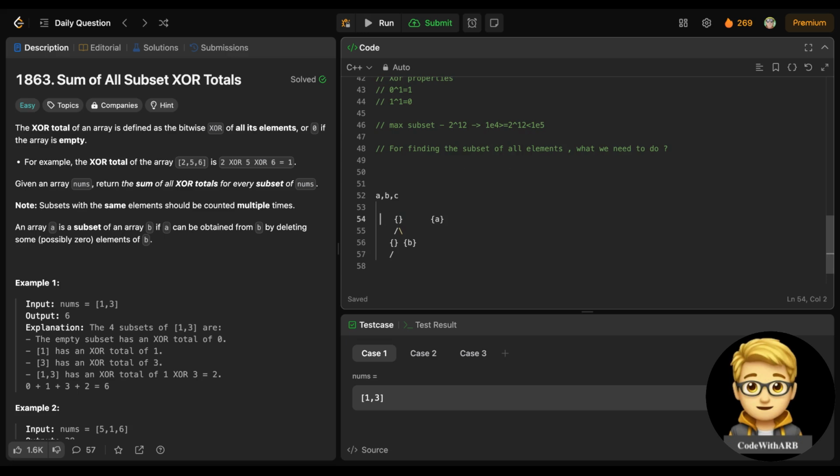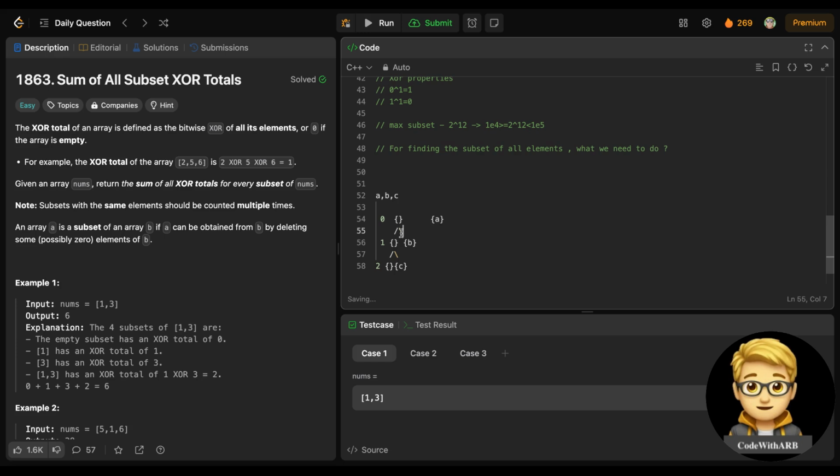This is at 0, this is at 0, this is at 1, and this is at 2. So either I can choose this or not choose this. Either I can choose C or not. One thing is I don't choose, the second thing I choose, so it will include C.